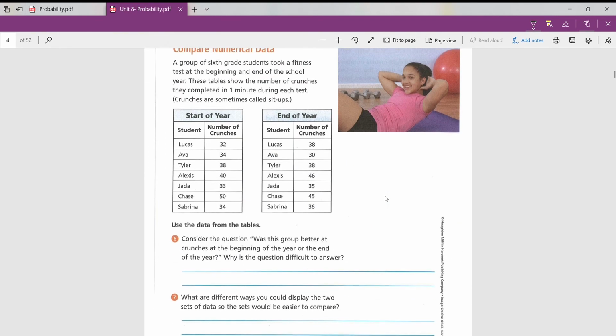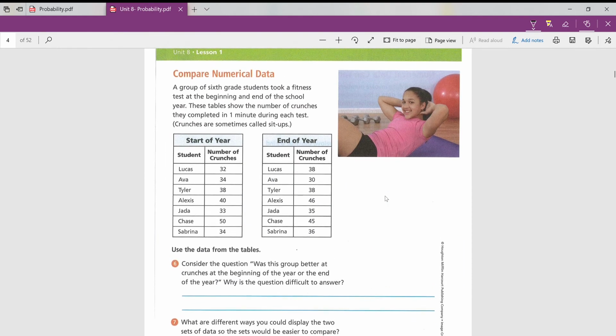All right, one of the last few pieces here, comparing numerical data. If you haven't had time, pause your video right now, this would be a good time to do so, so you can finish the assignment ahead of you and be on track, unless you feel more comfortable going ahead and moving on. But that is going to make it more difficult for you to keep up, so just keep that in mind.